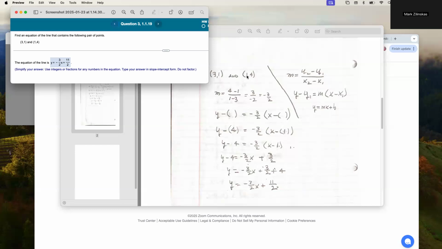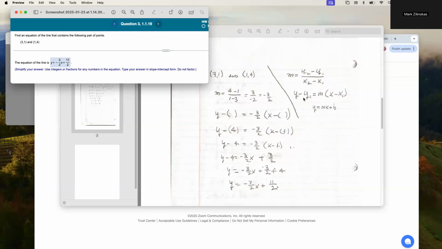So you can see here that I like to write the points down, and again, being careful and organized is the most key thing. You have to take the difference of the y-coordinates, and it doesn't matter which order you subtract them in, as long as you're consistent with both the numerator and denominator. So here I'm taking 4 minus 1 divided by 1 minus 3. If I wanted to mix those directions up, I could have taken 1 minus 4 and 3 minus 1. Either way, I'm going to get -3/2 when I simplify.